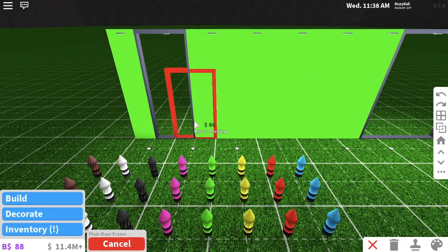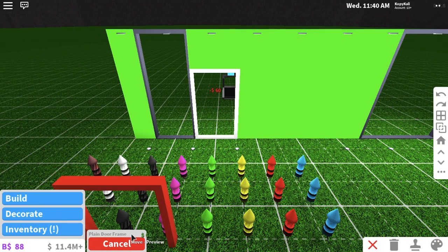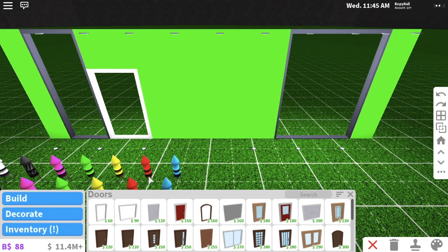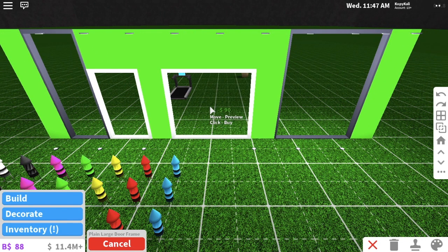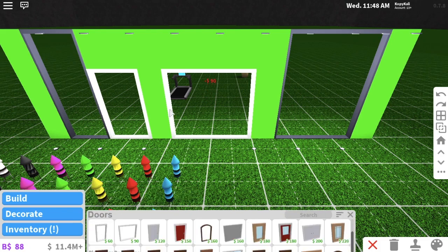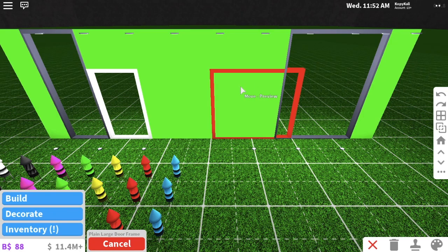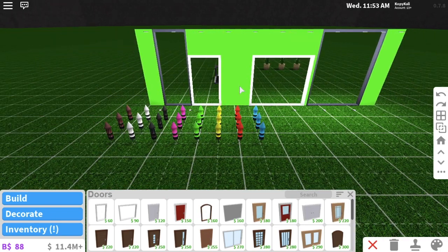So this is the plain door frame and that's that. So you can see this one is a lot taller than the normal one. And then here's the other plain door frame. So this is awesome. I cannot wait to see people using these tall door frames.